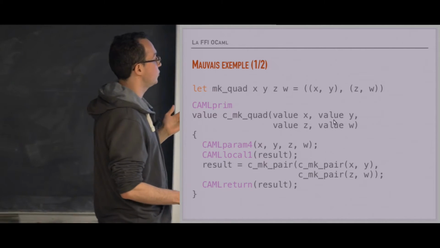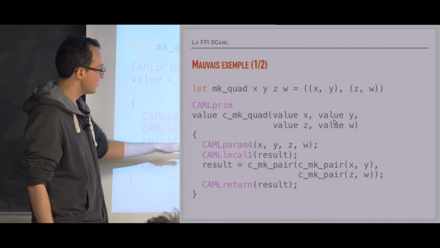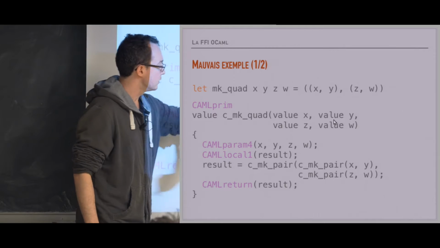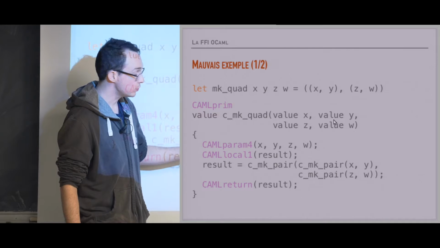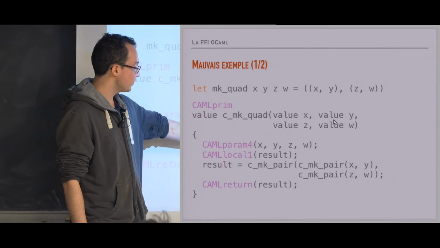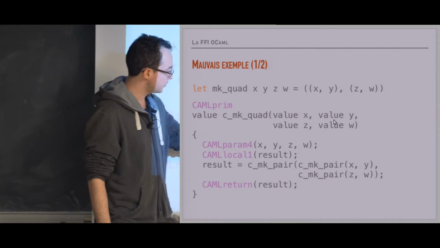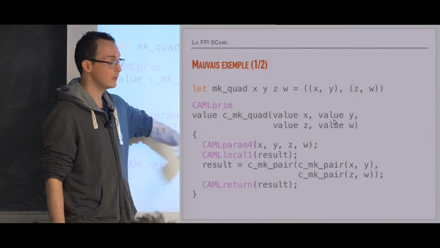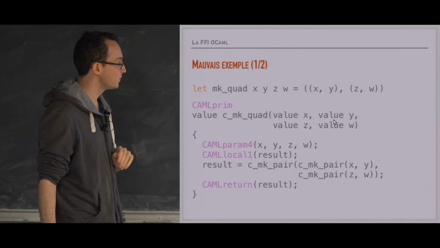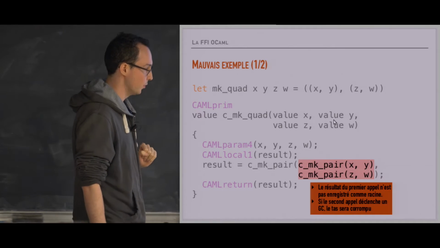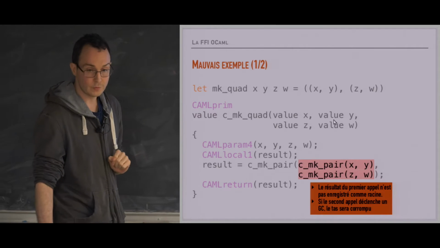And now to see how easy it is to make a mistake. Here we would like to compose calls to our previous function, to make nested pairs. It seems that we could simply call the same function multiple times. But the problem here is that after the return of the first call, we have an OCaml value which has not been registered in a root. So if the GC triggers in the second call, then this value might get erased, and you will get a heap corruption. The first result is not stored, and the second call might corrupt the heap.